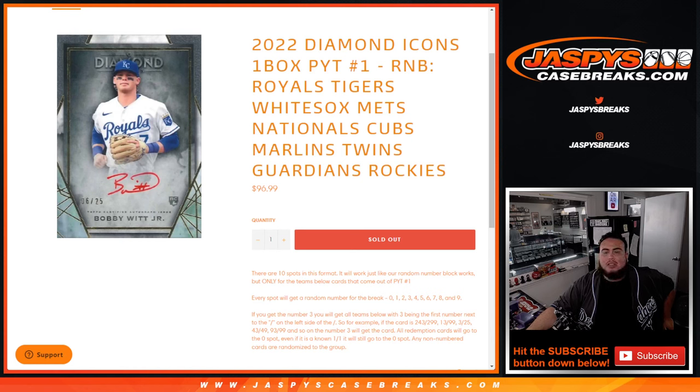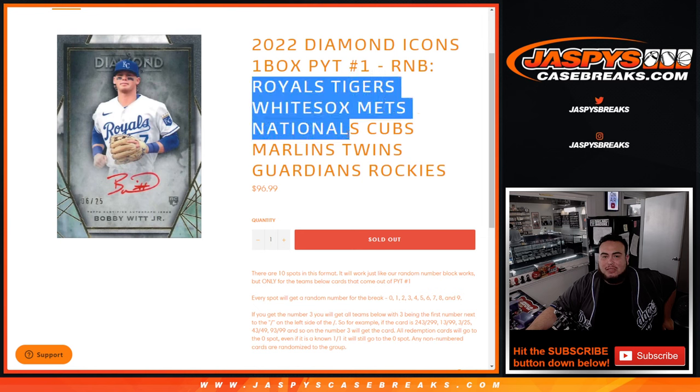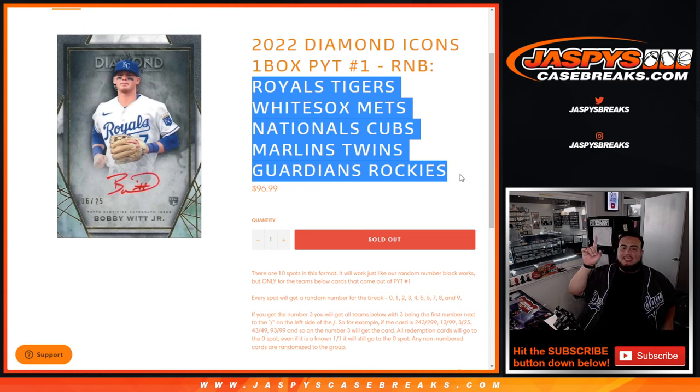2022 Diamond Icons, one box, pick your team number one, just sold out with this random number block that features these 10 teams: the Royals, Tigers, White Sox, Mets, Nationals, Cubs, Marlins, Twins, Guardians, and Rockies. Again, you get a piece of these 10 teams for that $97 price point.